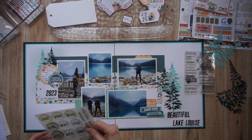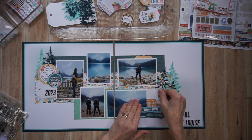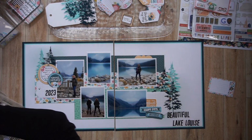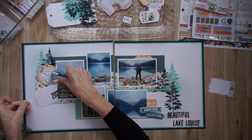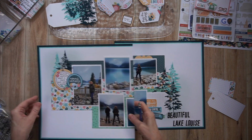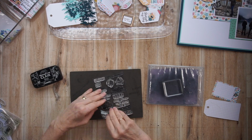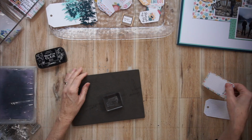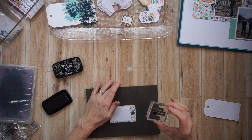So in that newsletter, there's an area to talk about maybe photos you want to take, techniques you want to try, stuff like that. And in that, I wrote I wanted to do some stamping. Because of that, I brought out some stamps and put it in my kit for the month, and that is why I am stamping on this page. So what you see me doing is getting out those 2 stamps, and I'm stamping on 2 tags.